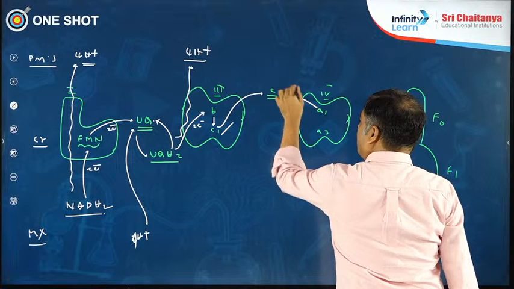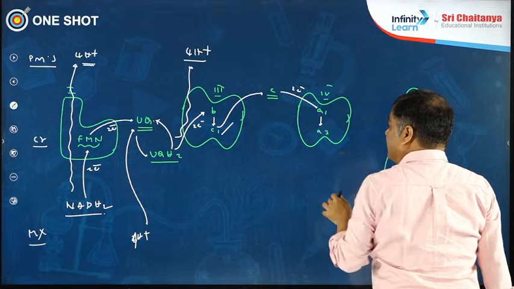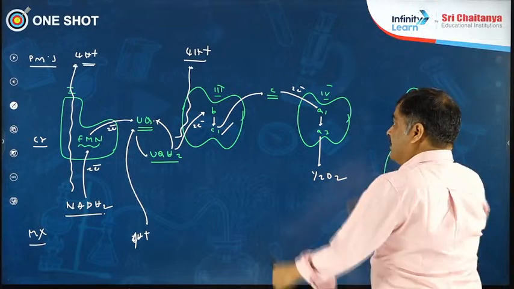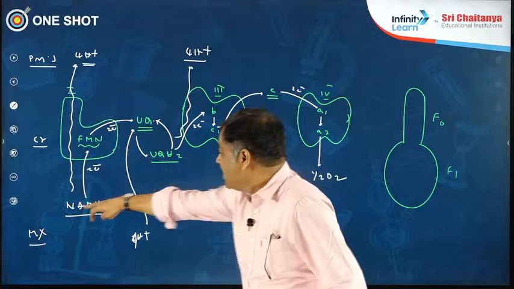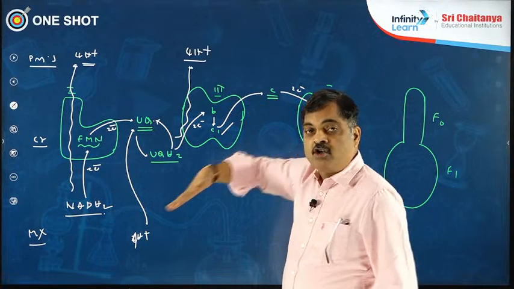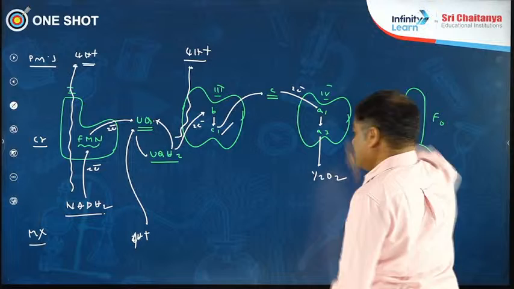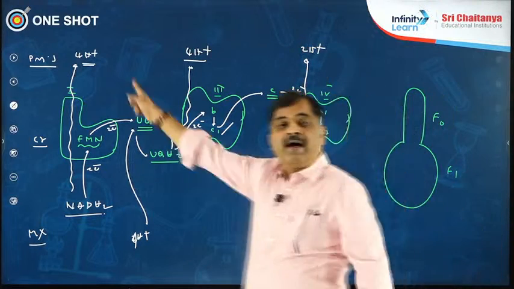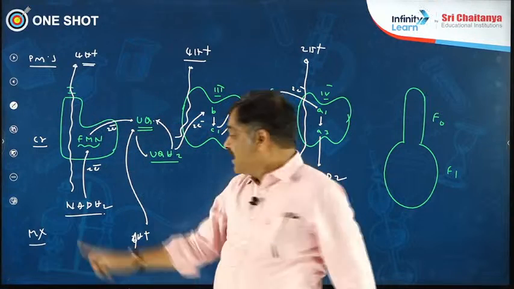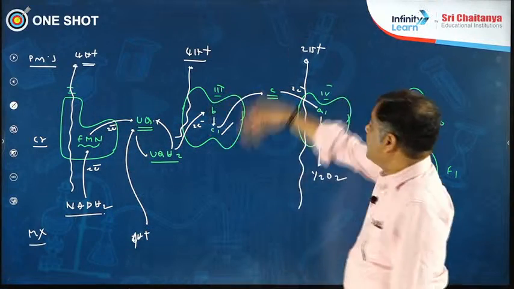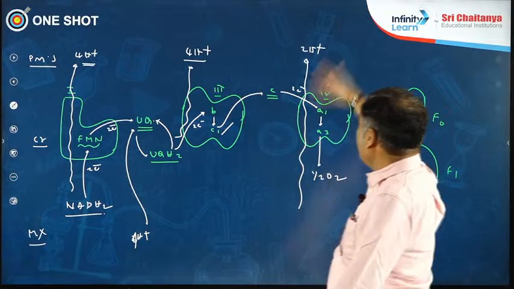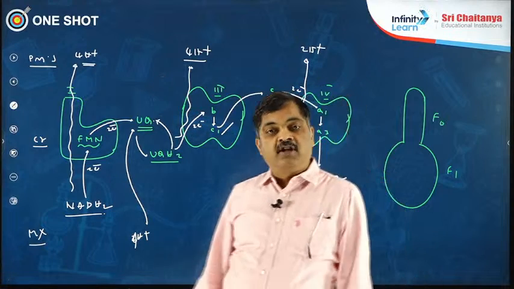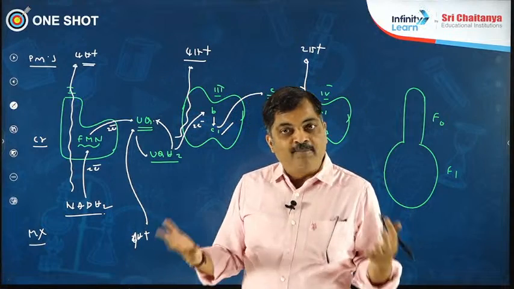From C, the 2 electrons go to A1, A3, and ultimately to half molecule of oxygen. Again, are the electrons going downhill? From here to here it is downhill. When the electrons go downhill, here also energy is liberated. And that energy will pump how many protons? 2. Through complex 1, how many protons pumped? 4 for each NADH2. Through complex 3, how many protons pumped? 4. Through complex 4, how many protons pumped? 2. Total, how many protons are there in perimitochondrial space? 10. Is it a reservoir of protons now?